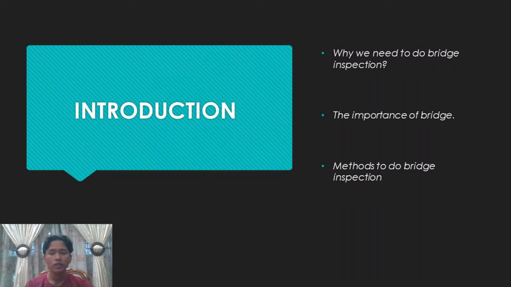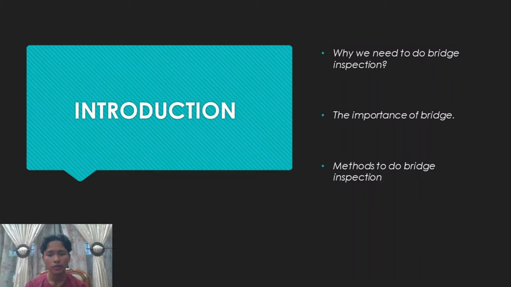So, the importance of bridges. Bridges are key elements in the road network and constitute a major capital investment of a nation's resources. Over time, a bridge will deteriorate and become unsafe for use if no intervention actions such as maintenance, rehabilitation and replacement are taken. Bridge failure involves a catastrophic collapse or simply the loss of a few critical components, for example, the bridge railings, which may endanger the lives of public members.